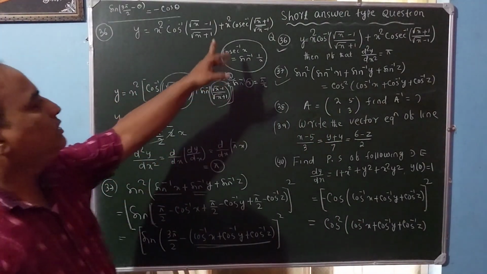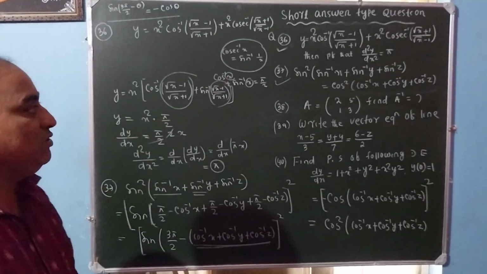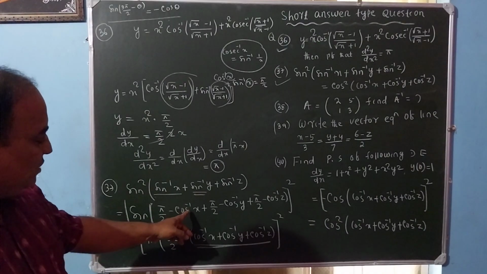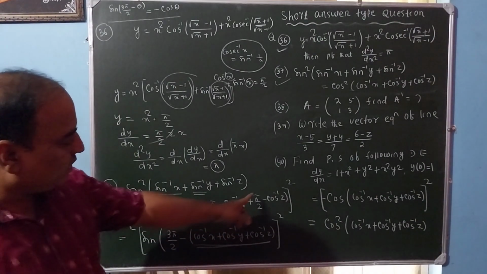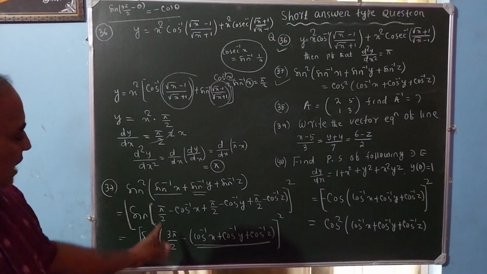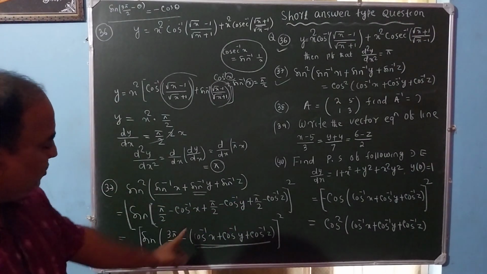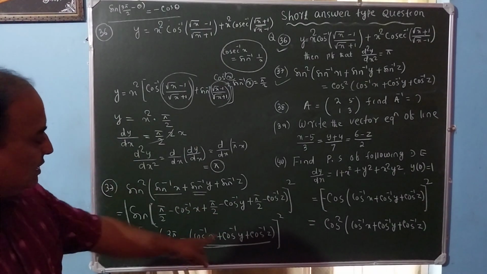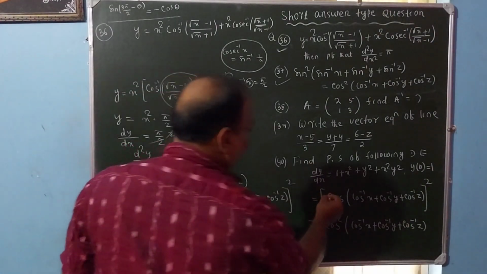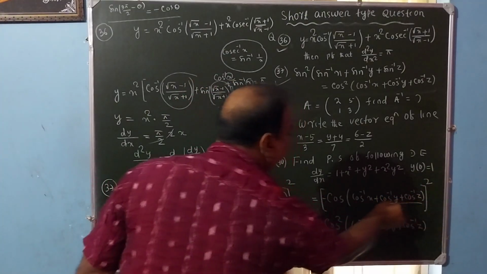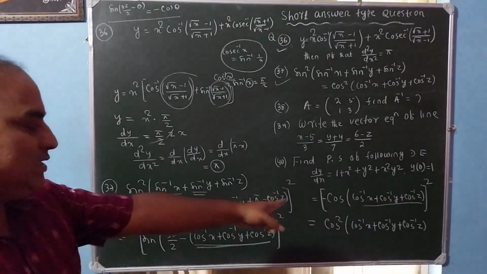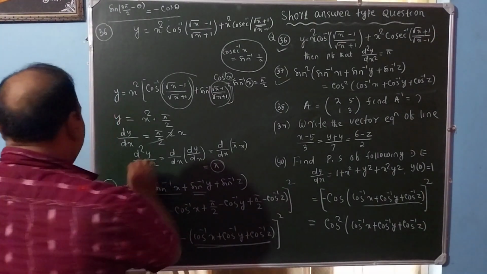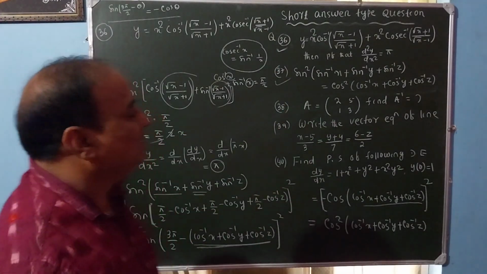Okay, we know sin inverse x plus cos inverse x is equal to pi by 2. So in place of sin inverse x, I am writing pi by 2 minus cos inverse x, pi by 2 minus cos inverse y, pi by 2 minus cos inverse z. Pi by 2 plus pi by 2 plus pi by 2 is 3 pi by 2 minus, taking common, suppose it is theta. Sin of (3 pi by 2 minus theta) is minus cos theta, whose whole square is cos square of (cos inverse x plus cos inverse y plus cos inverse z). So this is the answer of question number 37.